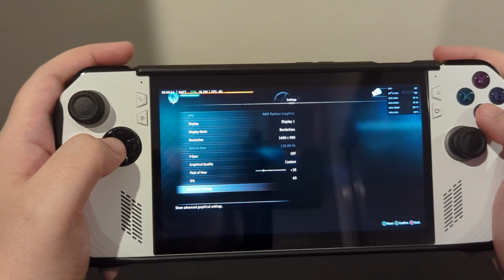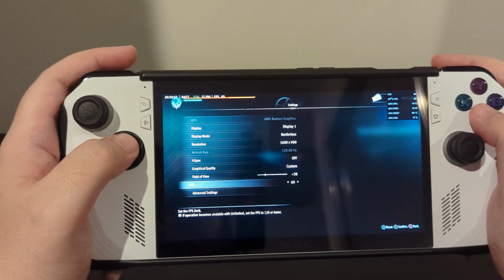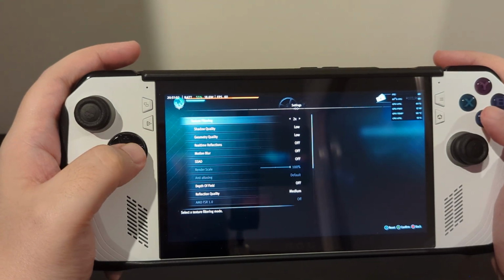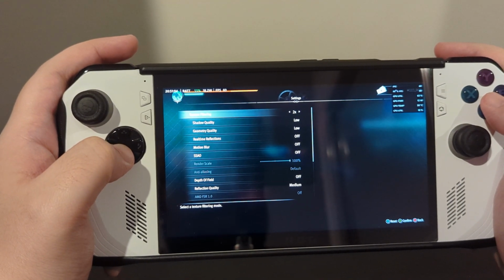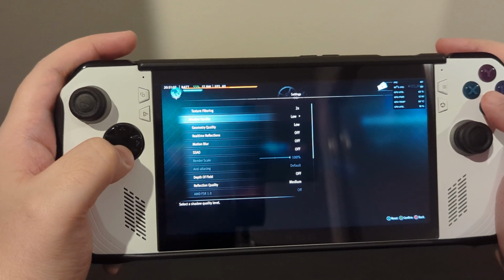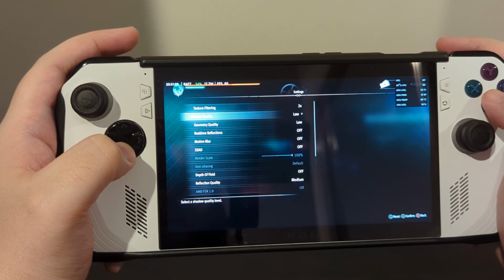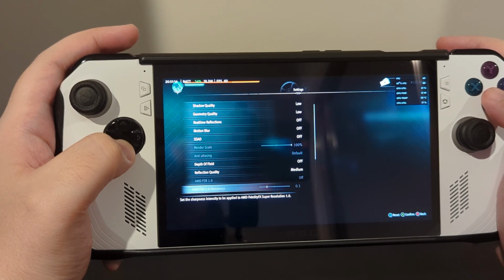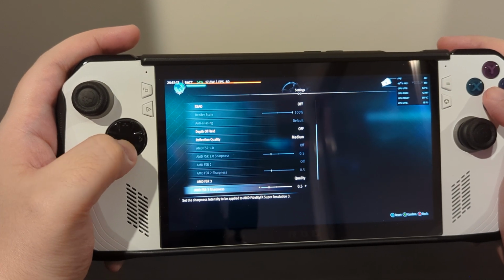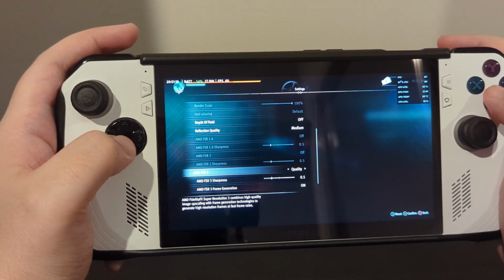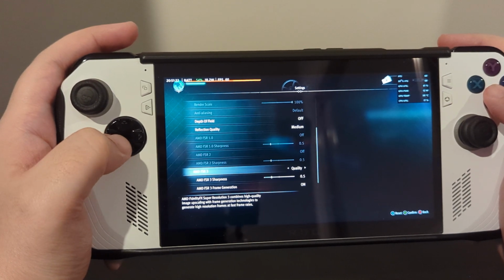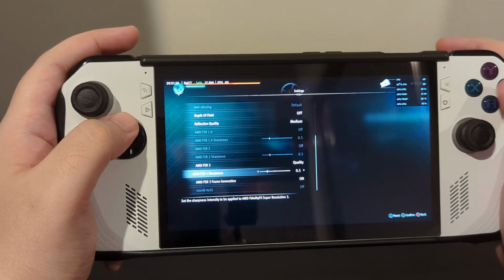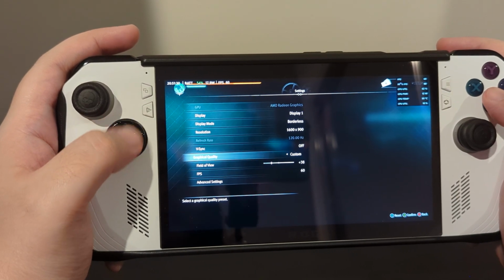It messes up with its logic, most likely. So even though it makes sense to have 60, I will probably have to change it here and put it to 60. We will do it after. But let's see first the things that I have already here. The texture filters, 2, everything else is low and off. The thing is, the game doesn't look bad anyway, even with all of this. AMD FSR 3 quality, frame generation on. Let's try this now.